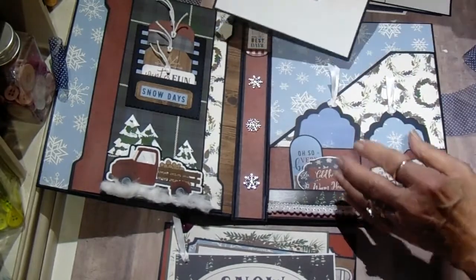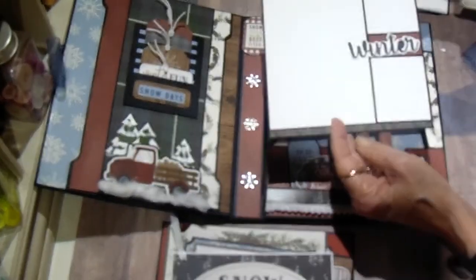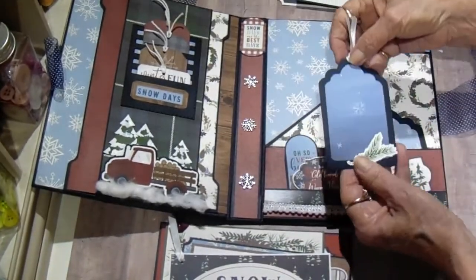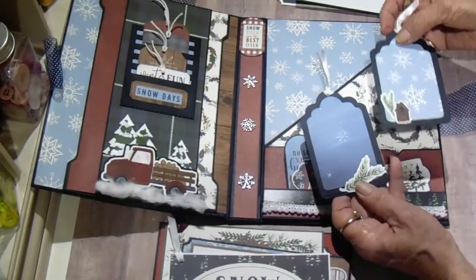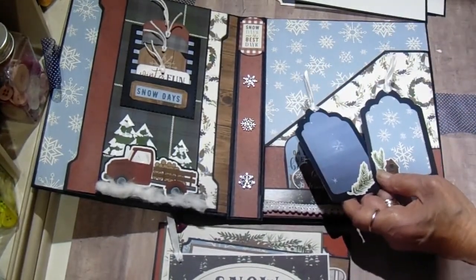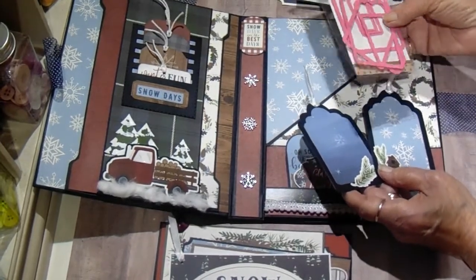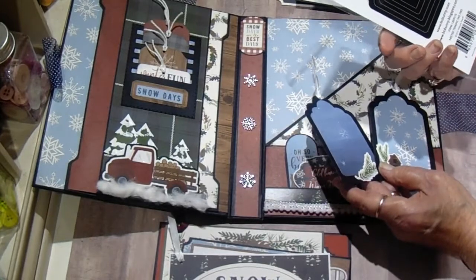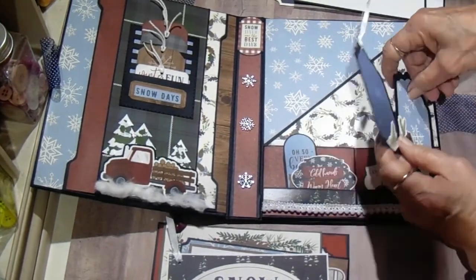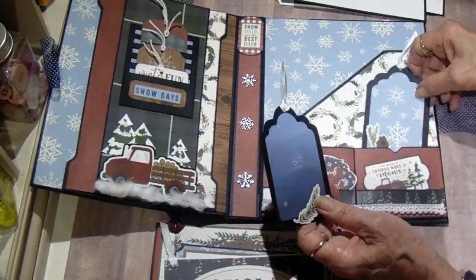Then we have a larger photo mat. Three photos here and three on the back. And then in these two little pockets, we have tags. These are from, here they are, these bow bunny guys. I got these from Tammy. I don't know if she still has them or not. They're called Nested Terrific Tag Dies. And then I just put white on the back with one of the little snowflakes from the sticker sheet.